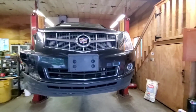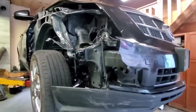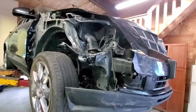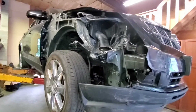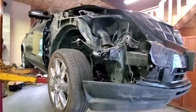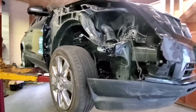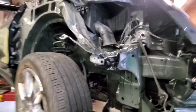All right, so here we go. It's finally made it into the garage. We'll get a better look. We'll start tearing this thing apart, and hopefully I'll continue to do some more videos. It is a lot of work, I got to admit. I haven't done this much, but doing the time lapse, if all this stuff goes well with the GoPro and all that stuff, not that experienced in it. So it's where we're at.